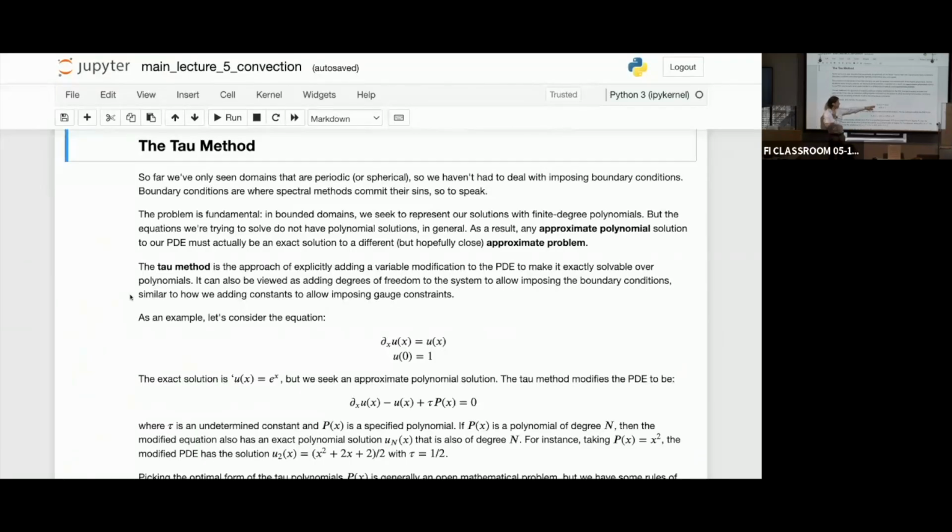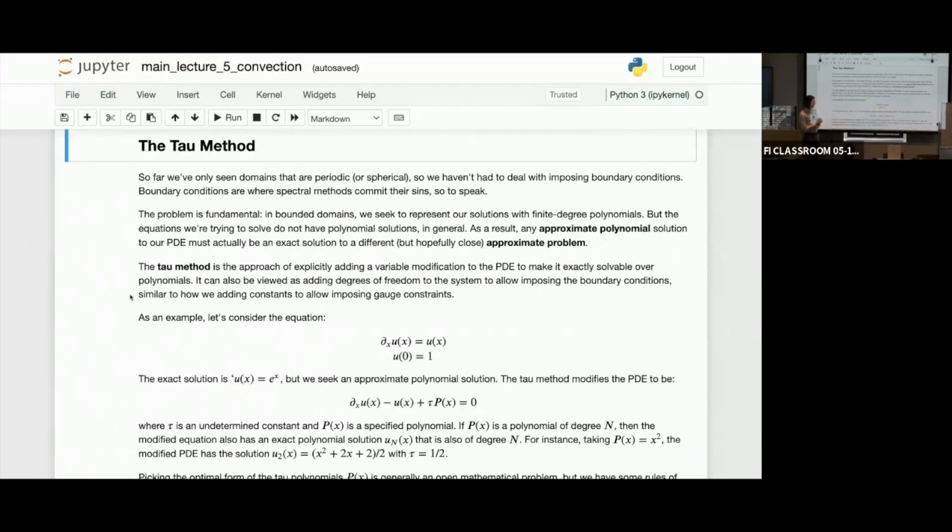So in this example, this first order ODE has the solution e to the x, which is not a polynomial. If we want to solve this spectrally using bases which consist of polynomials, that means that we cannot represent the exact solution e to the x in terms of polynomials. So there's just no solution to this differential problem in terms of polynomials.